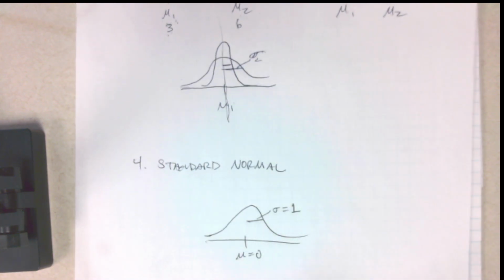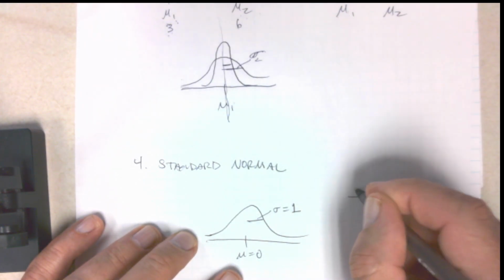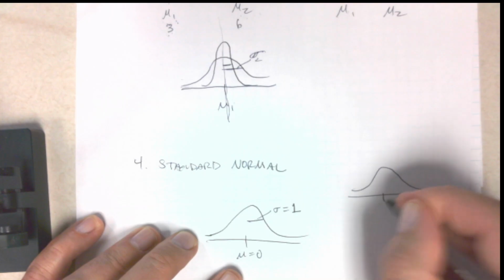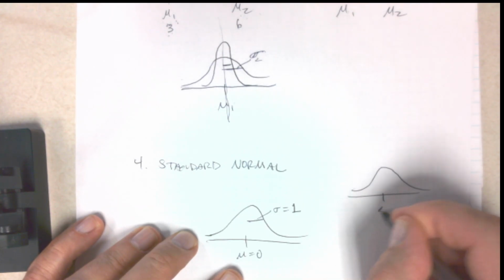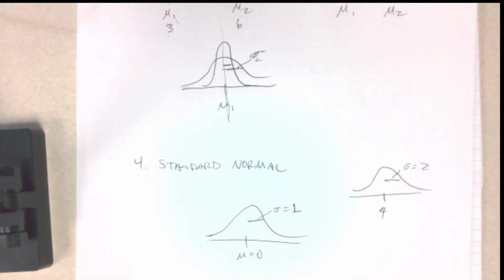And this last part is the standard normal. Just remember that's one particular bell shape that is centered on the mean 0 and has standard deviation of 1. This particular curve here is called the standard normal. There's many other normal distributions that have the same shape, but they're not centered on zero. Maybe this is centered on 4, and the standard deviation is 2 there. So, just know that terminology. I think you already know that.